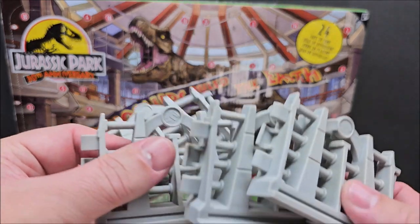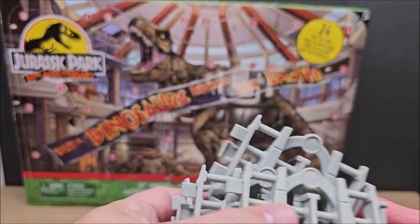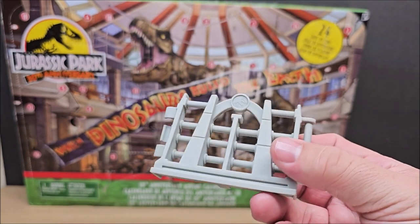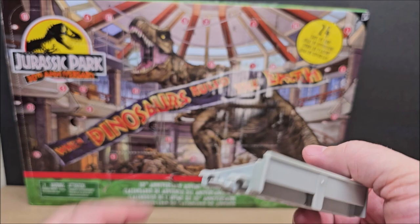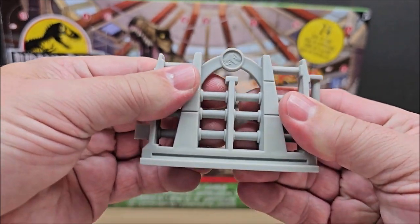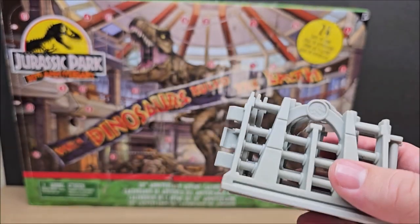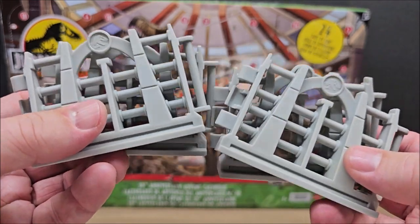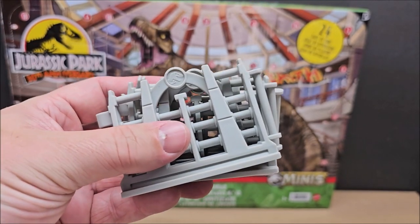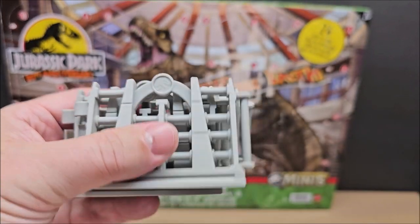You're probably gonna get maybe three days of this, but at least I'm not getting one of these gates a day. The gates all have the Jurassic Park logo up here — they're all really big. That's definitely displayable, that's playable. The thickness of that is fantastic. The little guys are rubber, very rubbery feel, but this is hard plastic. I'm trying to bend it and I can't. This advent calendar has not disappointed me any day at all.